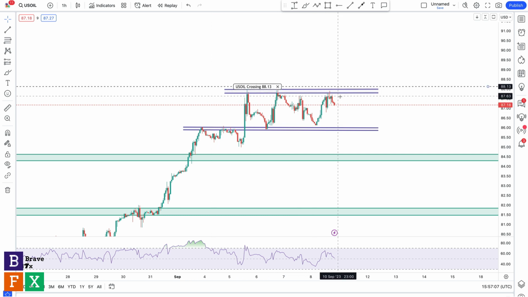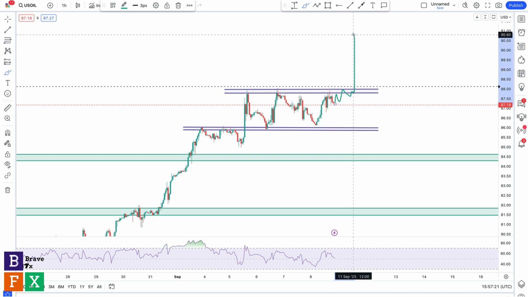So I'm going to be going long aggressively if we take out this resistance level. That's if we get a good candle close above this resistance level, breaking out with volume, right? So I'm going to show what I mean. I'm going to watch out for maybe a small consolidation over here, followed by a good breakout. The candle does not have to be as high as this, but you get the point.